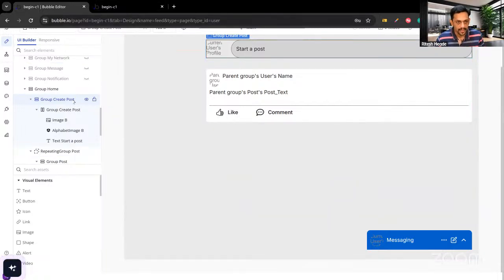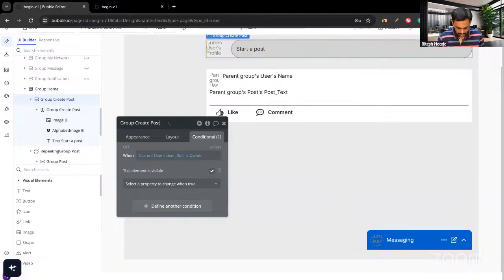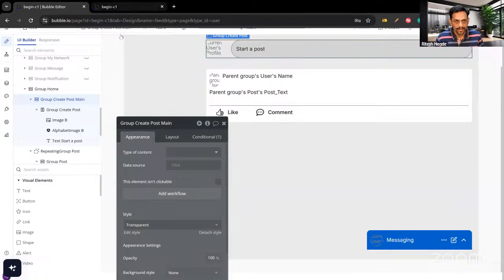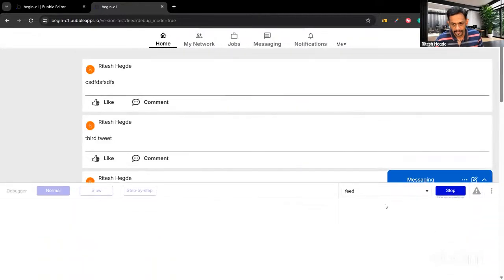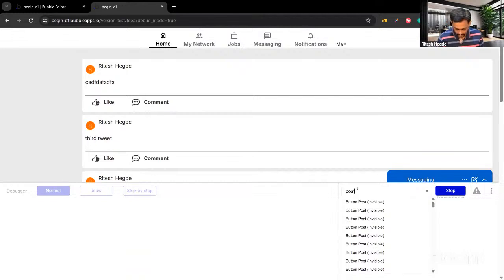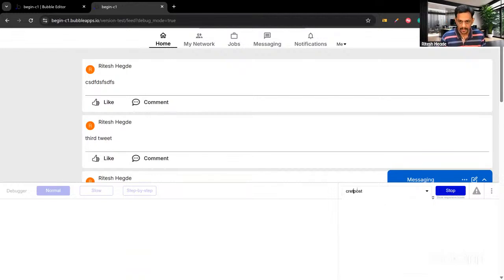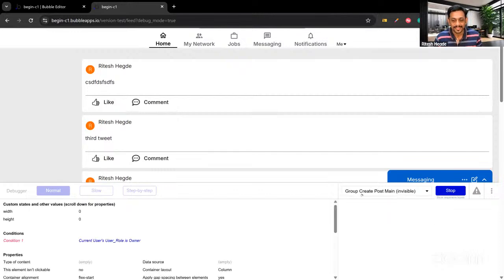But I'll just change this to main. All right. Create post main. Now, because it's not visible, I'll click on inspect and I'll search for create post main. Okay, now you can see that it is showing invisible.